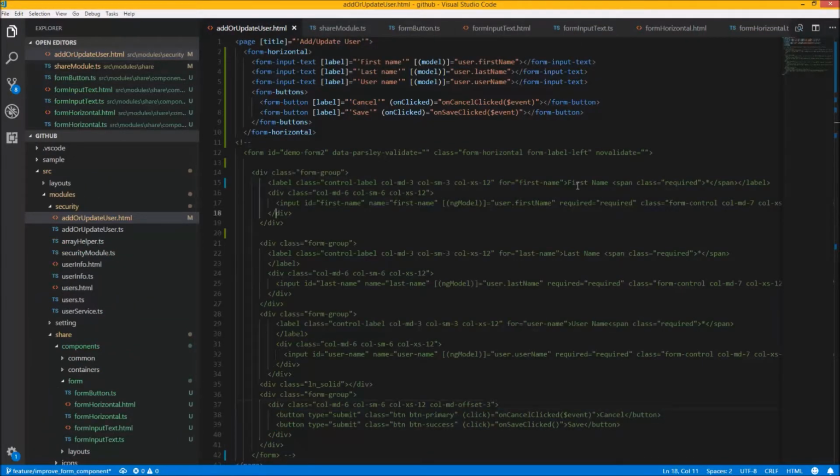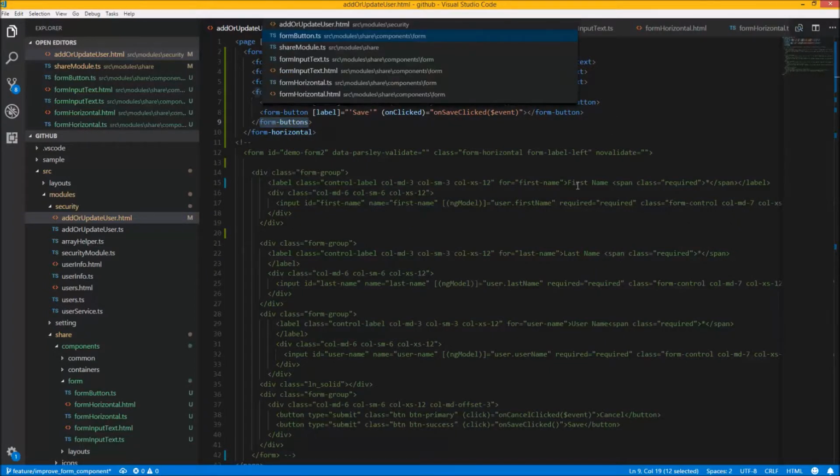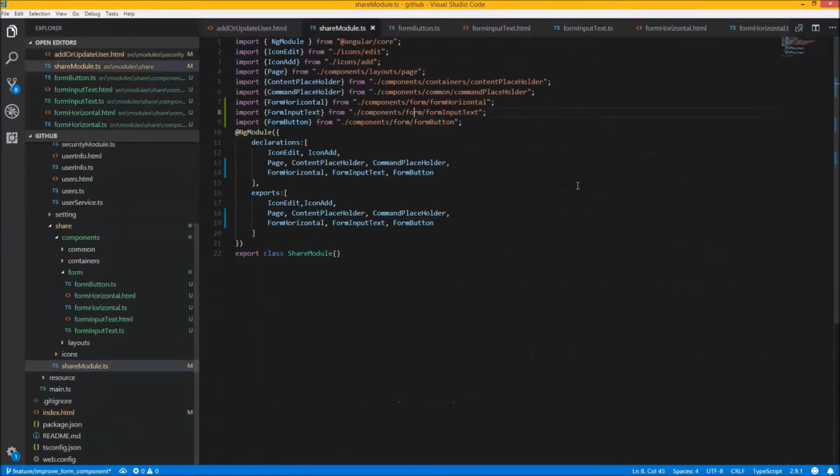And we have the form button. We also need to define it in the same module, the form button container. Okay, so register here.